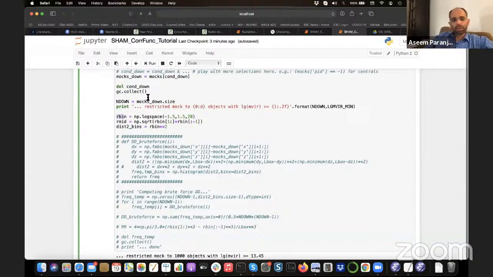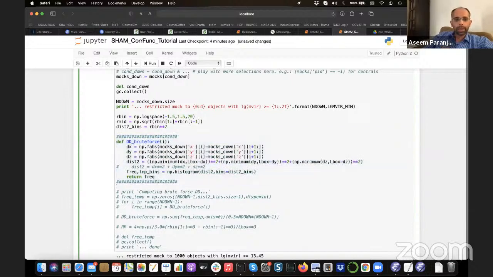I was doing the same thing, if you remember, with the mass function also. Log m bin was the bin edges. Here R bin is the bin edges. And here I'm using another NumPy functionality called logspace. I'm going from 10 to the minus 1.5 to 10 to the plus 1.5 Mpc over h, and I'm defining 20 such bins. Then, similarly to the log m center, I'm defining R center, R mid, by taking the geometric mean of these, because I'm getting log spaced values. The bin centers, when I have log spaced values, are more reasonably approximated as the geometric mean rather than the arithmetic mean. And then this dist2 bins is distance squared bins. This is just a convenient array because I don't want to take square roots inside my DD calculator.